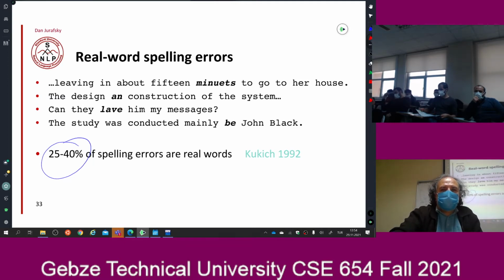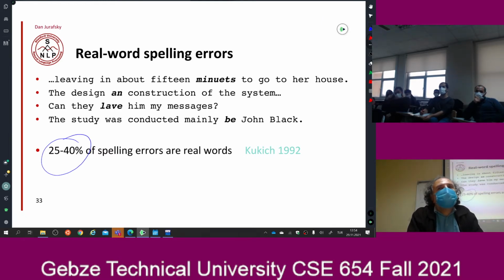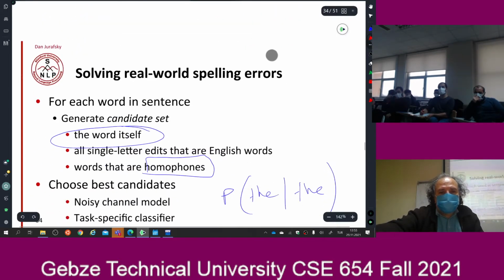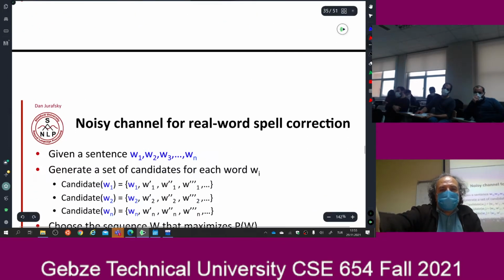This is typed correctly, "be," right? This is in the dictionary. But if I look around, other than this guy, all the others are saying that this must be "by." That's what I am saying. So we can use something like anagrams. We will look at similar words to "be," like "by" or "being," and we try to look at anagram similarity of the. That's what I said actually, kind of.